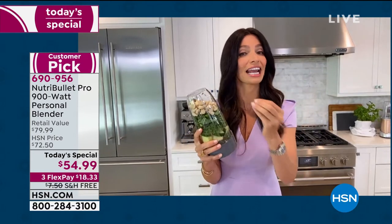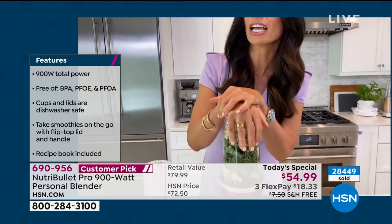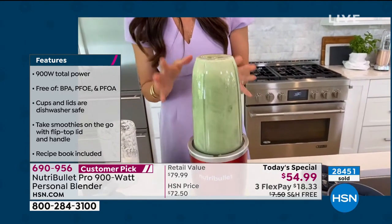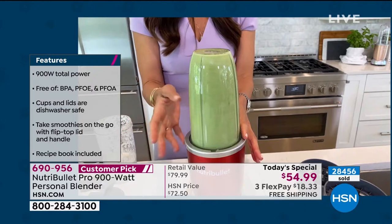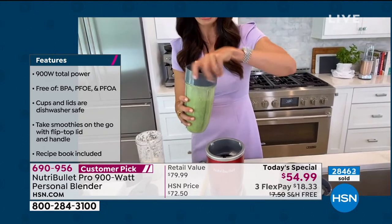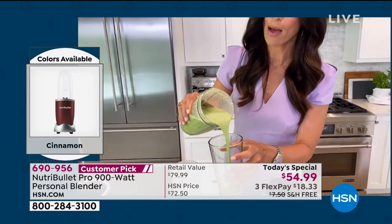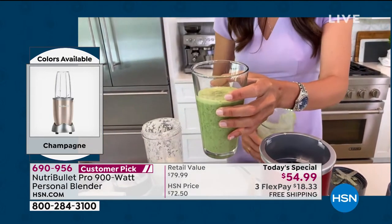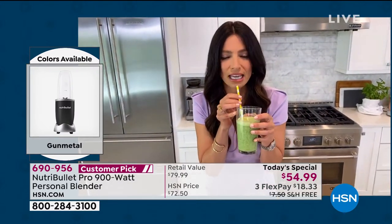If you're not a kale person, switch it out. I like to tell people to put in a little bit of pineapple or mango or apple, because that will take away the flavoring of the greens. Even if you don't like greens, add a really sweet fruit like pineapple or mango and it is silky and delicious — you will not even know there is kale in there. It comes out creamy, rich, and decadent. Moms have done popsicles for their kids and the kids never have a clue that there's something healthy in there.